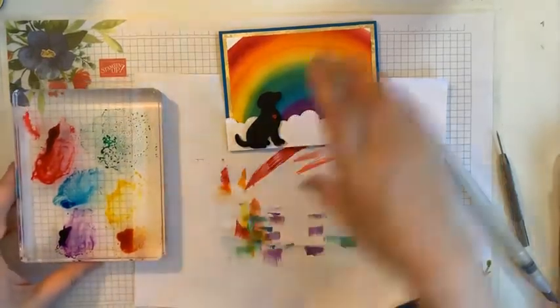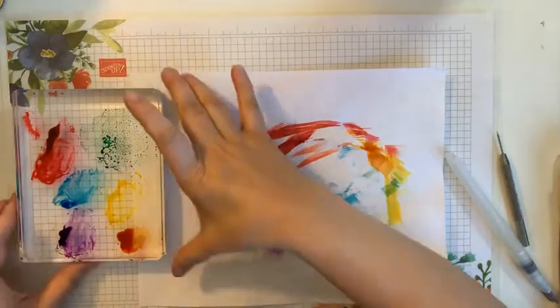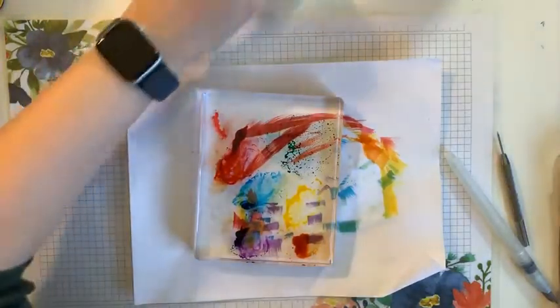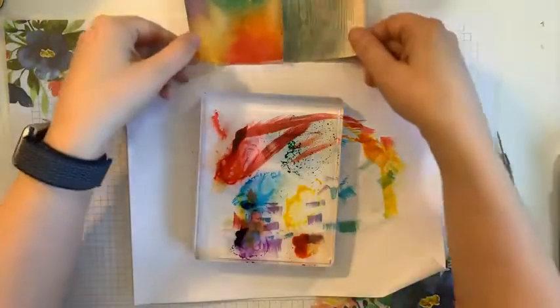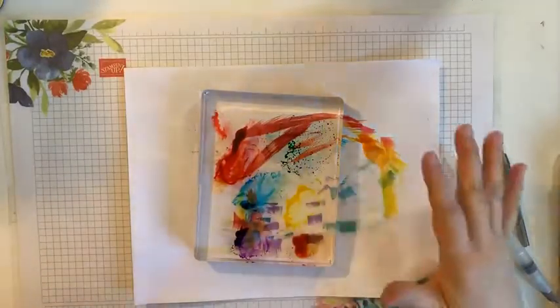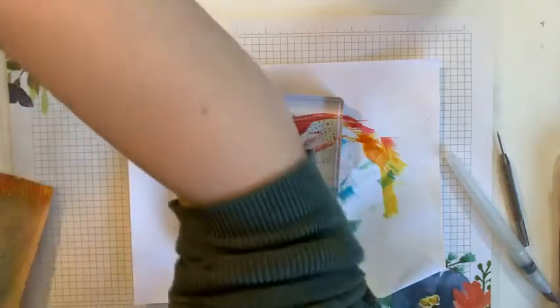So before I get rid of this ink off my block, I'm going to show you guys what I did to get those other colors. So I'm going to move my cards so that they don't get sprayed when I spray this. It'll overspray everywhere. So I'm going to show you all of these layers here.